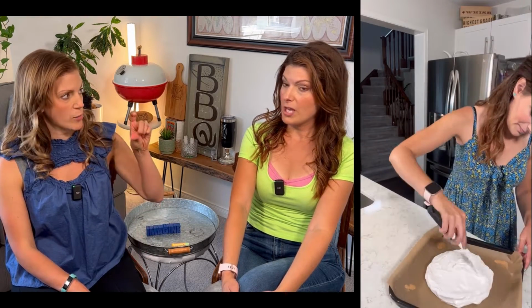Okay, so what thickness are we looking for here? You're mushing this out into that circle. Are we getting this as thin or as thick? How would you say? Mine was maybe 2.5 inches off the parchment. Hey, look at that. Again, is this hard? No. Exactly. So now this is the part where things could get a little bit tricky, okay?